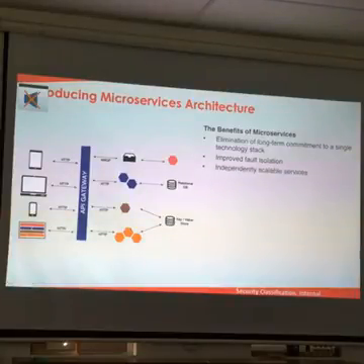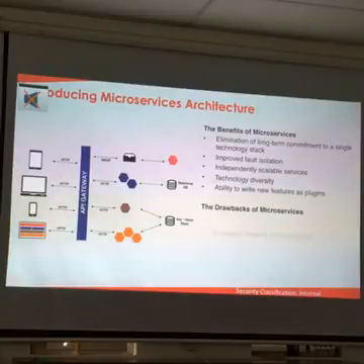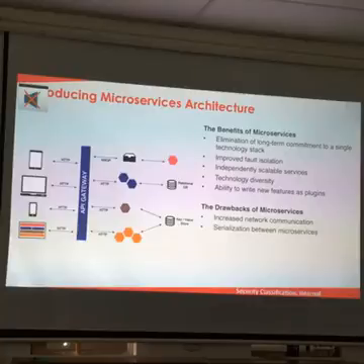For example, here you have three orange services. Whenever you want to scale or add one more instance of a service, you just need to start it. It's very easy. It's not like a monolith, where if you want to scale the application, you need to scale the whole system. And it's technology diversity.